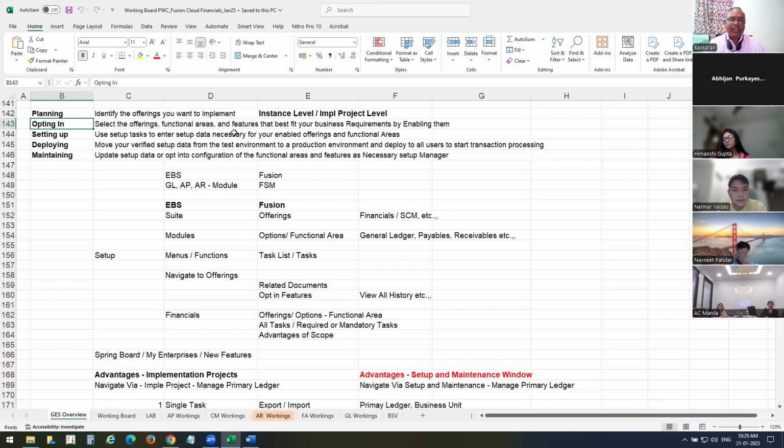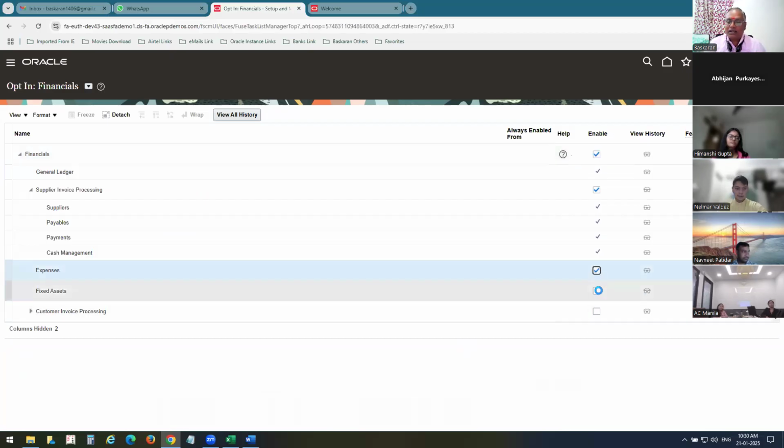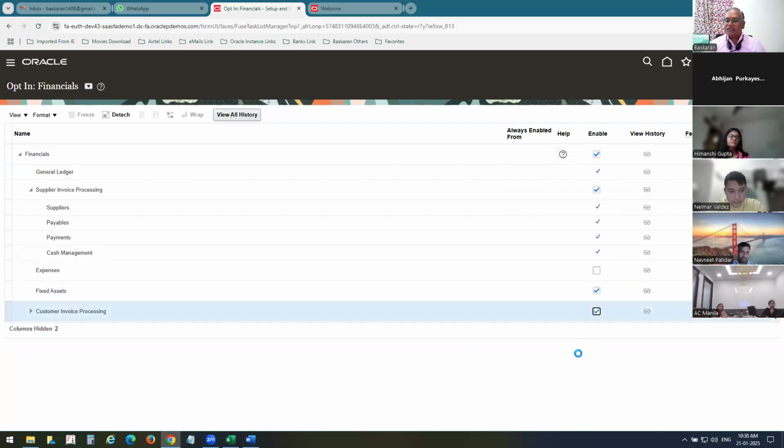Likewise, we should enable or disable. After enabling our offering, you opt in which functional areas or options you should enable here. Got it? Option or functional area, one and the same. Clear? At the moment, the expenses, I just remove it.